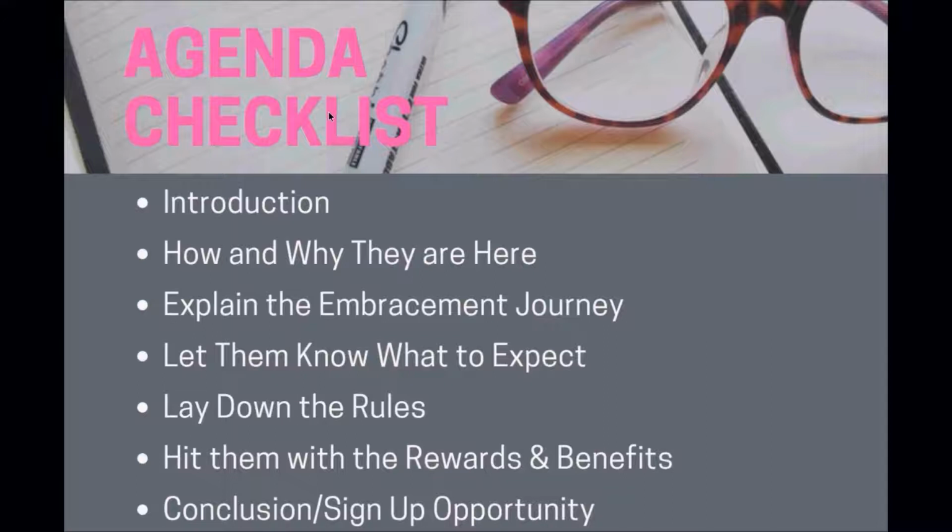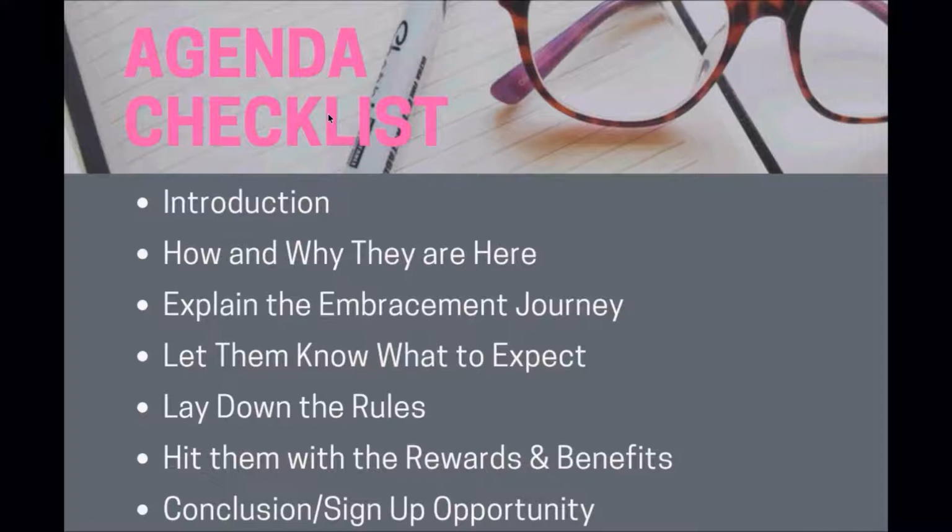Your agenda checklist will be found in your workbook. You can also download this in your class page on session 2 underneath the download section. Your agenda checklist will go through the entirety of your meeting. The introduction will be about you and your business and who you are and why you're doing what you're doing and what it is that you're aiming to accomplish.